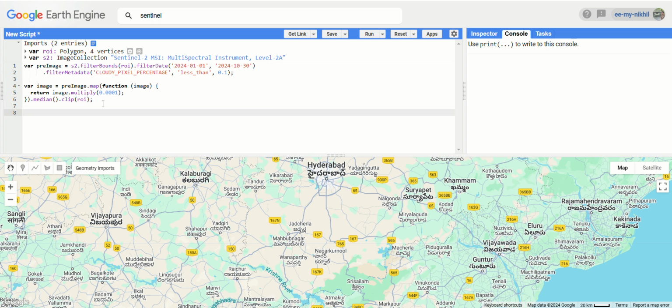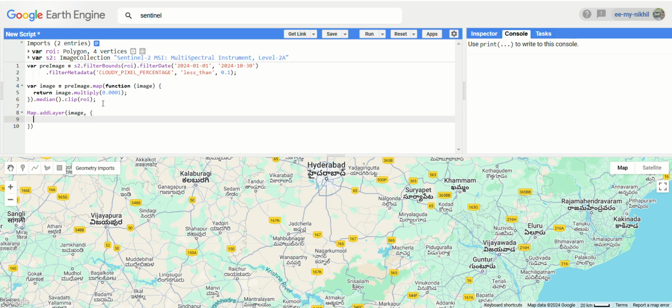We have no error, so let's add this to our layer using the Map.addLayer function. So add image, let's say minimum will be 0, and maximum reflectance value will be 0.3 for the Sentinel, usually after multiplying by its scale factor. We should also select the bands.